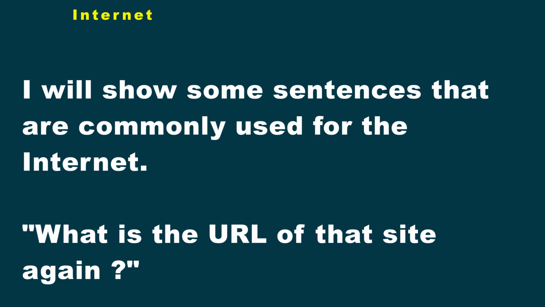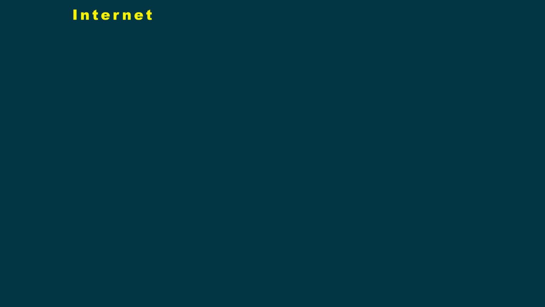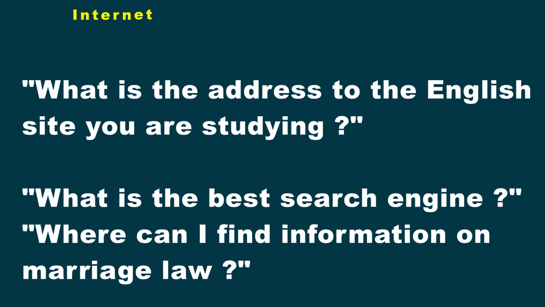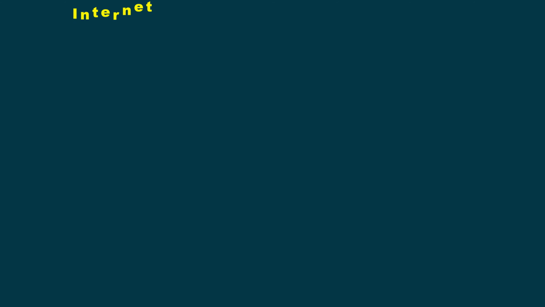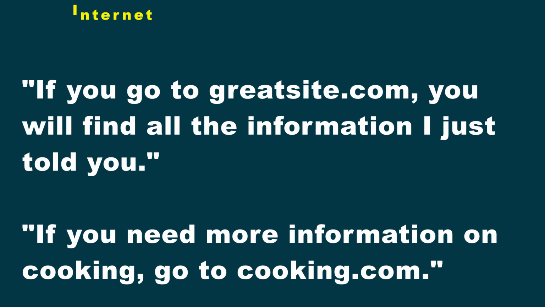What is the URL of that site again? What is the address to the English site you are studying? What is the best search engine? Where can I find information on marriage law? If you go to greatsite.com, you will find all the information I just told you. If you need more information on cooking, go to cooking.com.